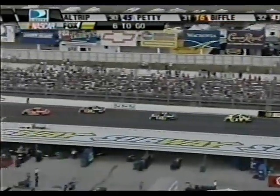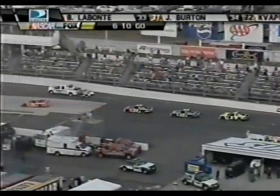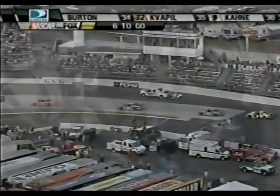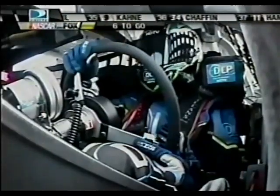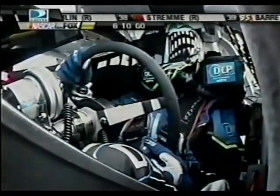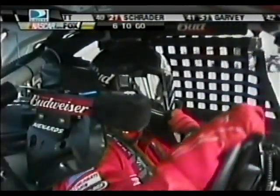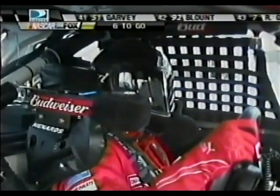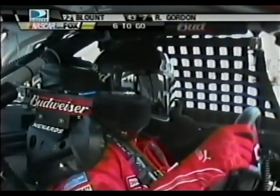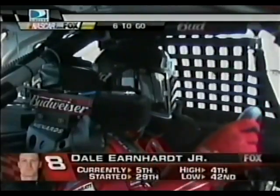And remember, Jimmy Johnson lost the points lead at Bristol to Matt Kenseth and Casey Kahne, both those cars in the garage area. Big picture racing, too. All right, then let me throw a wild card at you: the number 8. Dale Jr.'s knocked three out of four corners off that car today. He had a lot of help doing it, but he's still a top 5 car, still a contender. I think he's pretty happy that he's been able to recover and end up where he is. If that's where he ends up at the end of the day, I think he says, I did the best I could with what I had to work with.